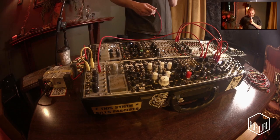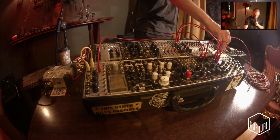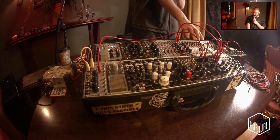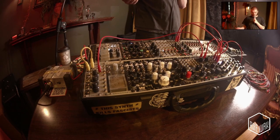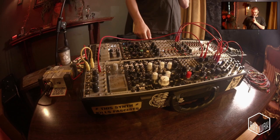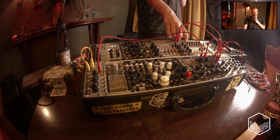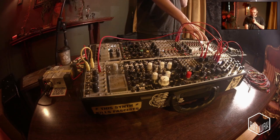Of course, the last thing we need to make this into an actual synth voice is some pitch. The most important thing, especially if you're doing anything melodic. Fortunately, our sequencer here, this one is the Variegate 4. It's made by a company called Malekko out in the US, and it's effectively four individual sequencers in one module. They can be used for pitch, or they can be used for gate, so for triggering things, like our envelope, making things happen.